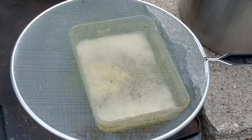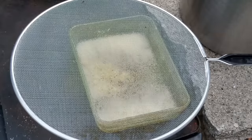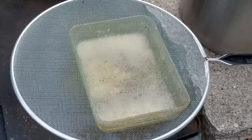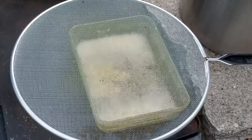Probably will do this in two parts here in a minute. When I get this down, dump it into the bowl, I'll probably cut and go to another video so it doesn't take hours and hours to download.